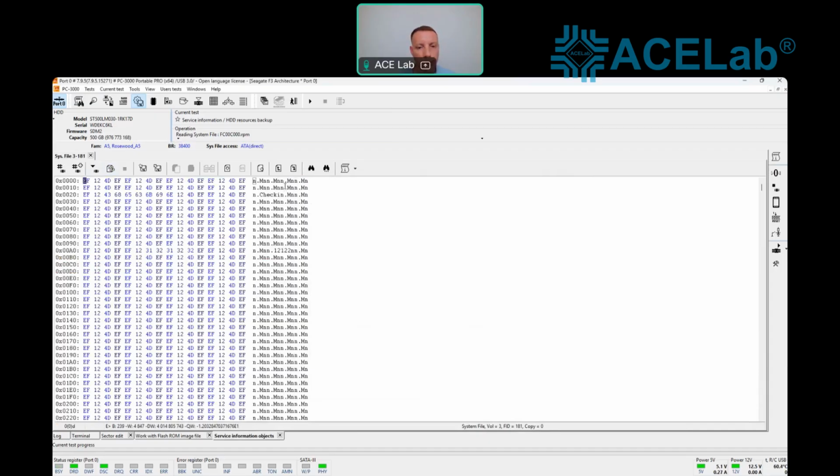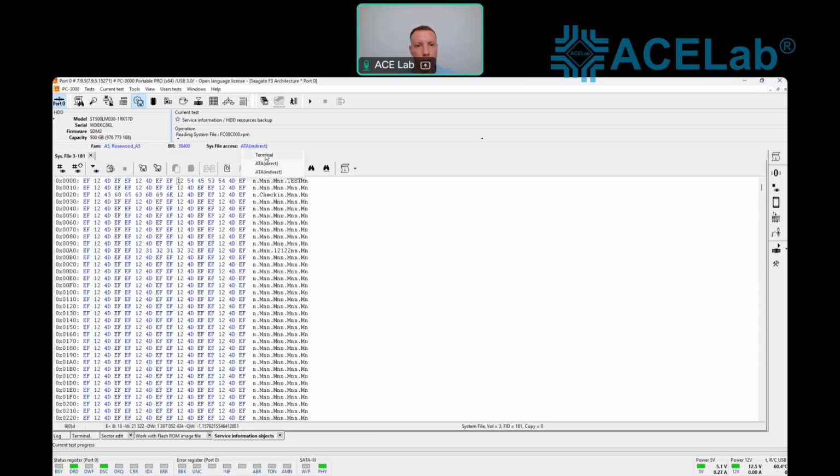It's not because of bad condition of the heads. It's because this drive, Rosewood A5, cannot write system files in this mode. Probably you remember about it. And if you want to switch the mode, you can double click here, select SATA indirect mode, and start and do the same. So as you see right now, result is different.